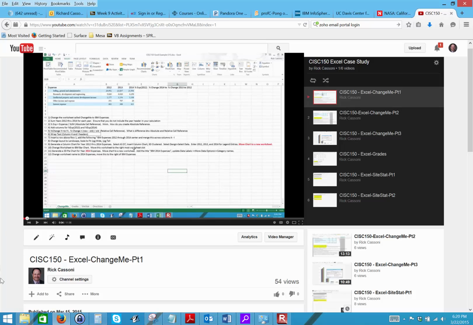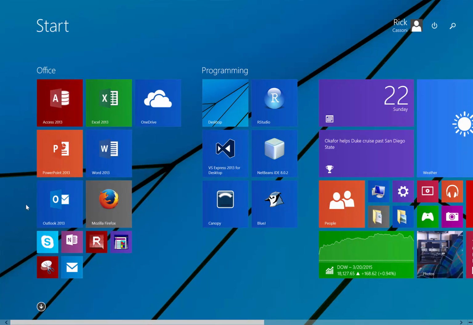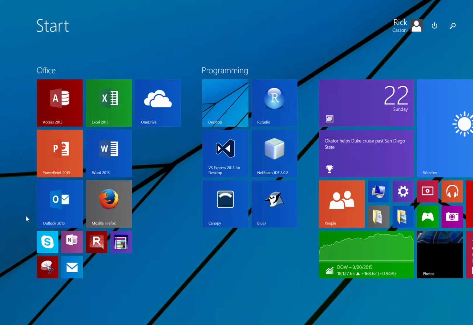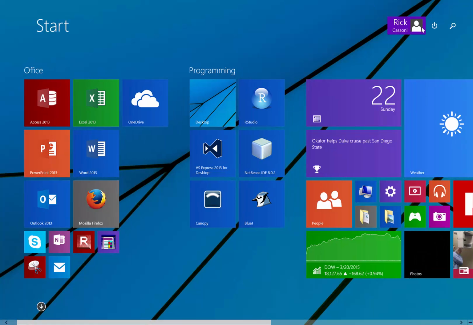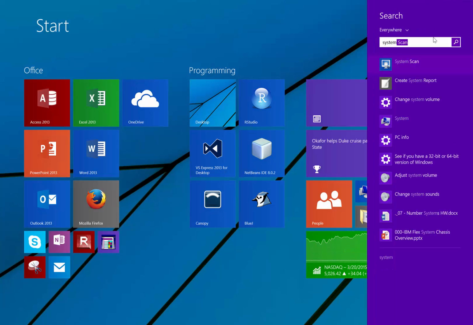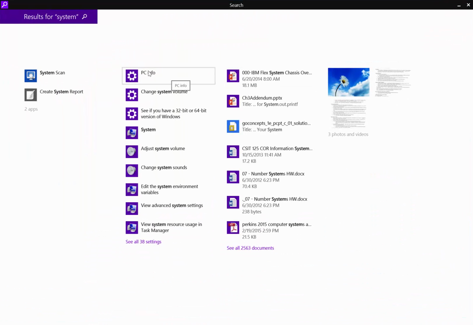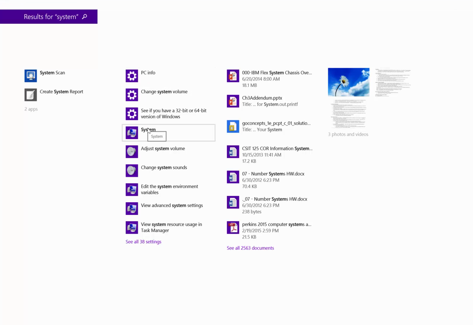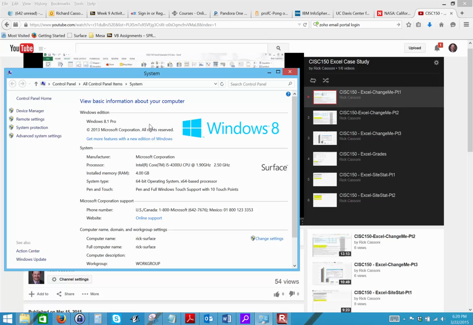On a Windows 7 machine, you click on the Windows logo, and right about over in here, you're going to see Control Panel. Click that, and then you can go into System. I'm going to do it on a Windows 8 machine here, where I search for System, and it'll show the same thing. Again, this will look different on a Windows 7 machine to get here, but once you get to this screen, it'll pretty much look the same.